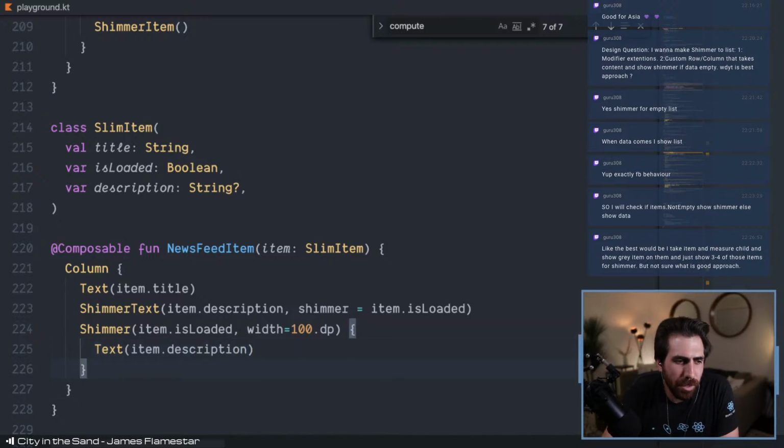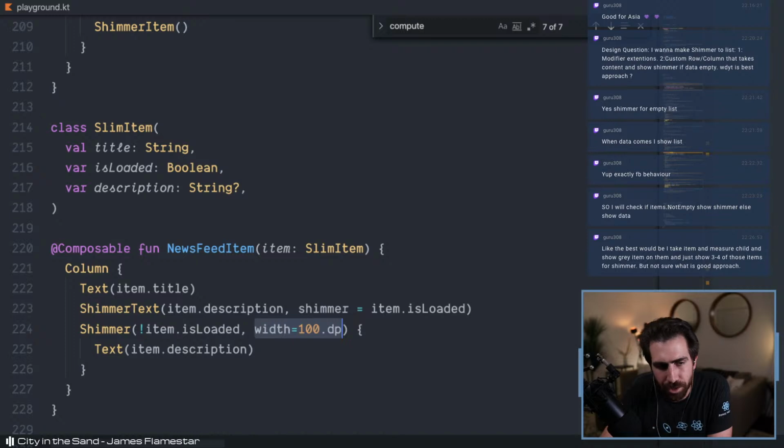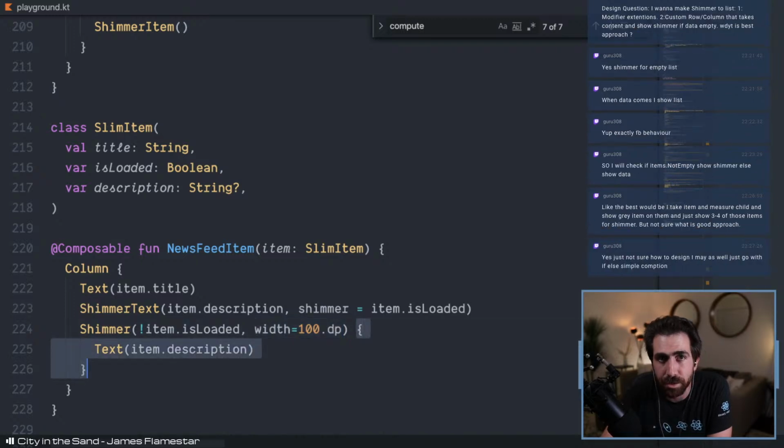And then maybe this shimmer composable, if this ends up being true, then it just renders a shimmer, and if it's false, then it renders the children or something like that.